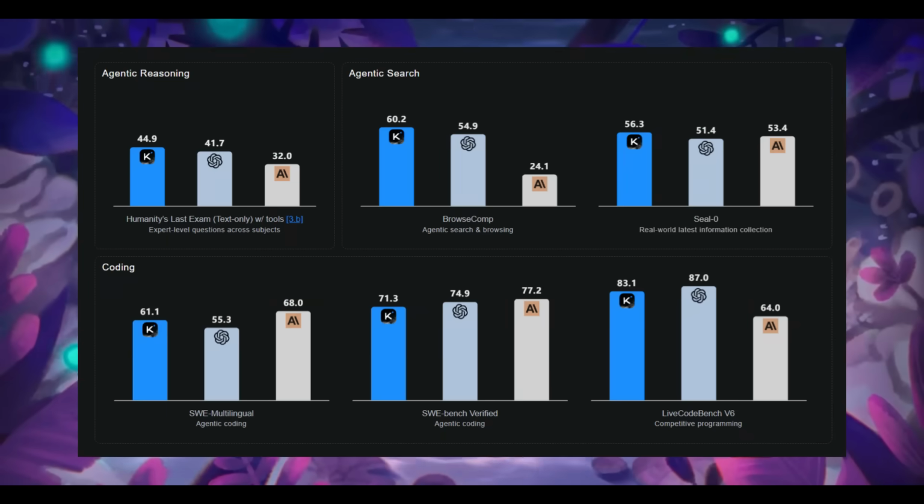Now, in terms of the coding benchmarks, what's wild is that on the SWE multilingual, it nearly tied with GPT-5 High and only a few points behind on the SWE verified test. On LiveCodeBench, it beats Claude 4.5 Sonnet and only trails a few marks behind GPT-5 High. An open source model doing this is actually just unbelievable.